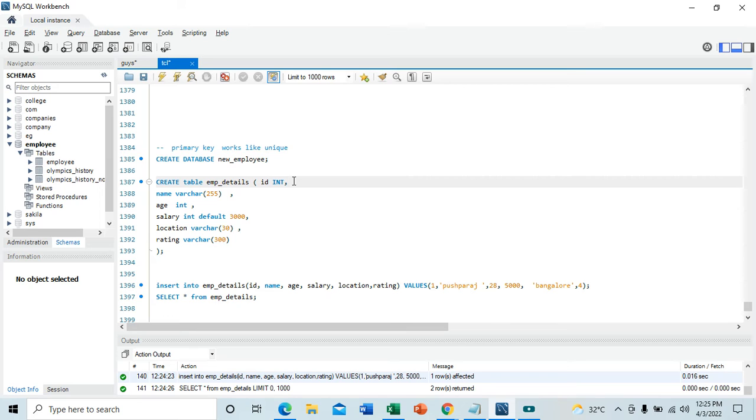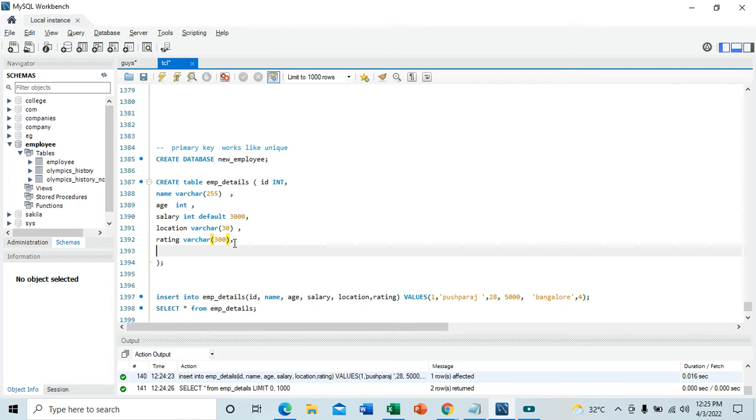For this, I'm going to declare the primary key as ID. So let's see what happens.